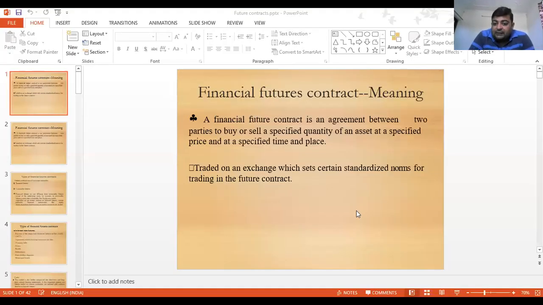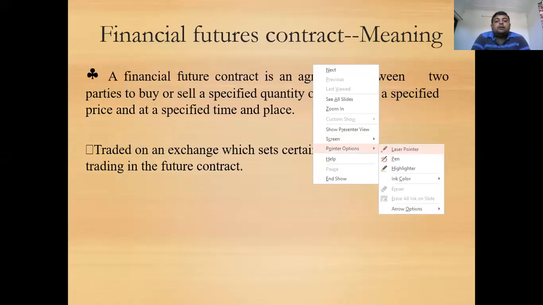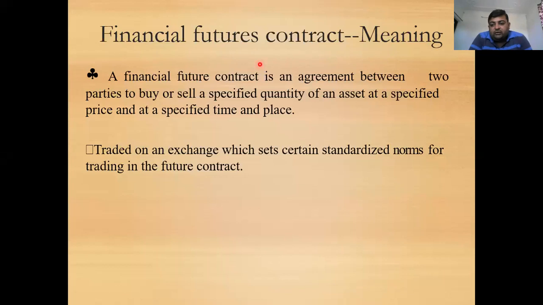Now, what is the meaning of future? Generally, a future contract means that we enter into a contract to fulfill obligations on some future date. First of all, I will explain the meaning. As we have discussed in business law, this is the terminology regarding the future contract. Future contracts are contracts in which we enter into the contract today to fulfill the obligations on some future date.